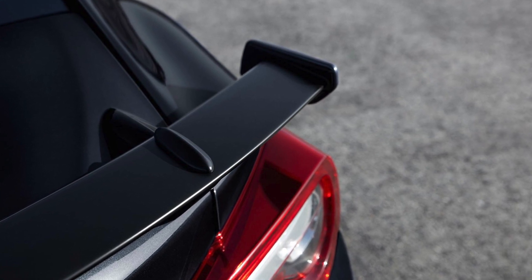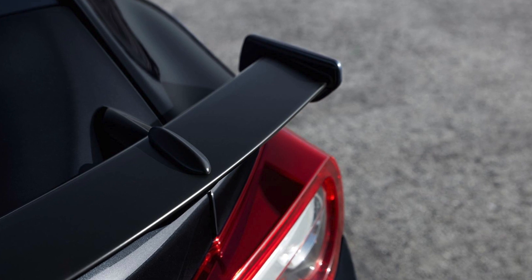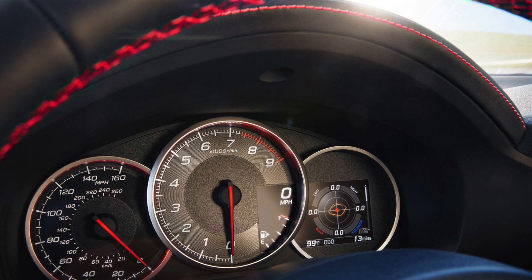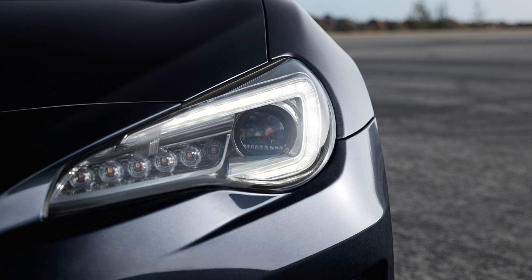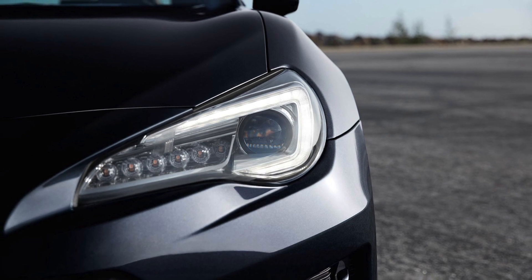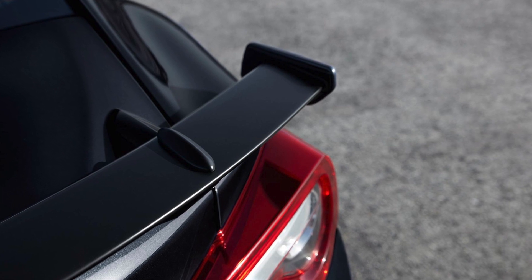They also took out what was called sport mode — it's now track mode. They recalibrated it to be a little more aggressive with a little more slip in the driving style, which is why they renamed it. On the front, you can see the LED headlights, and the taillights have also been upgraded — just looks a little better, probably in the daylight running lights as well.